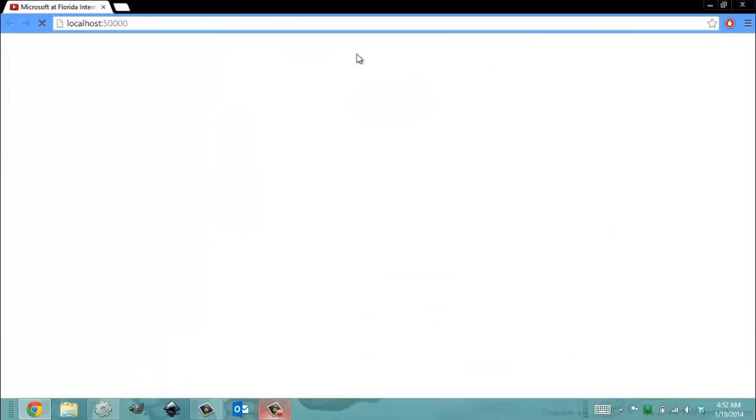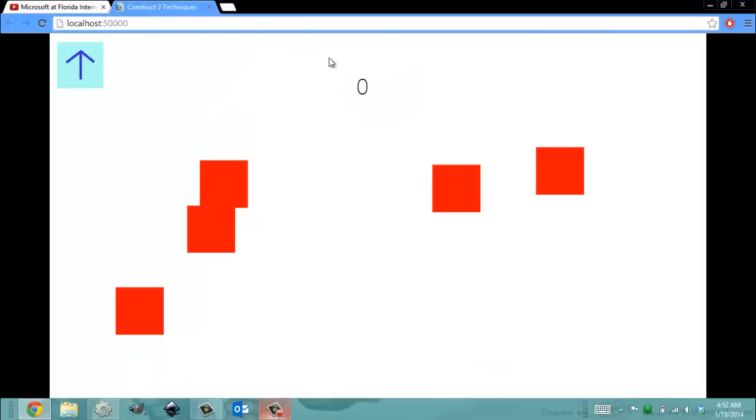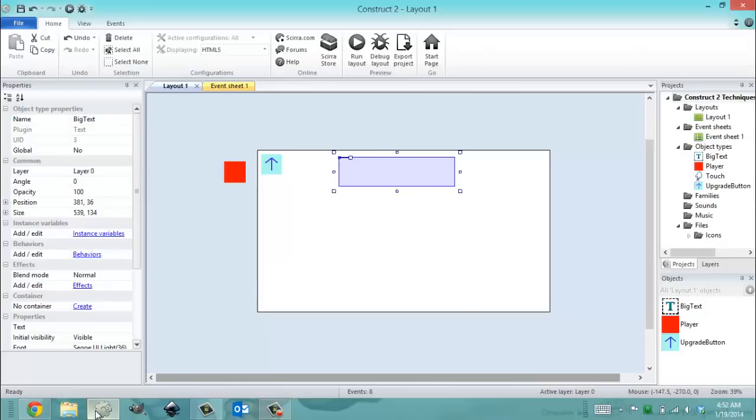I'm going to run the layout and show you exactly what I'm talking about, right? So I've clicked him, I've upgraded him. I've clicked him, but let's say I don't want to upgrade him and I click him. He's now upgraded. Do you get me? So that is the beauty of this. I know exactly who I'm upgrading, so I now know who my objects are, and that is the power I now hold, versus before when I was just upgrading blindly.